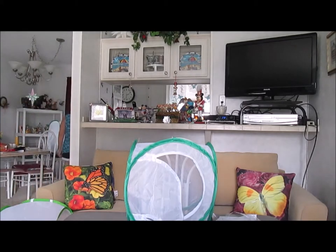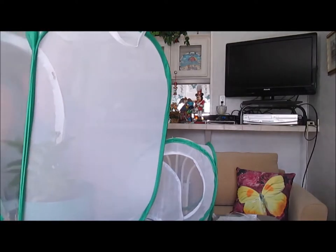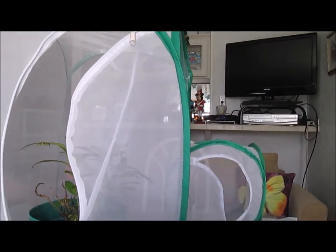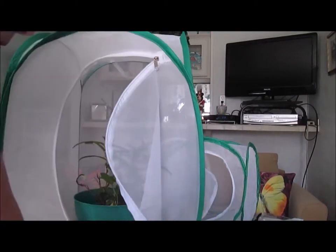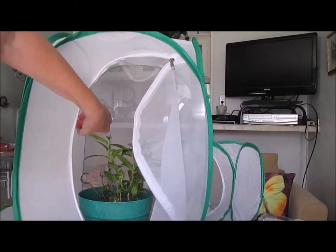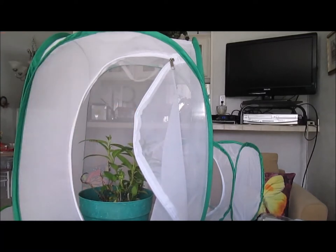I have one over here already set up, and you can raise them in the house without any fuss or mess and just let them go. I put a plant in there. So here's one of the larger ones and I already have a plant in it. See if you can see it. And I've got three little guys in here — one there, two, and the other one I think is in the back.